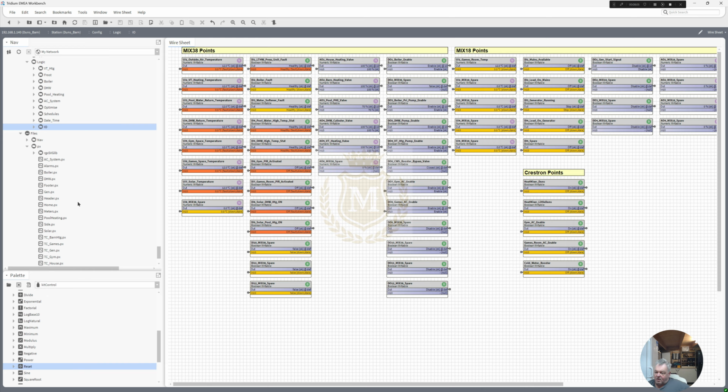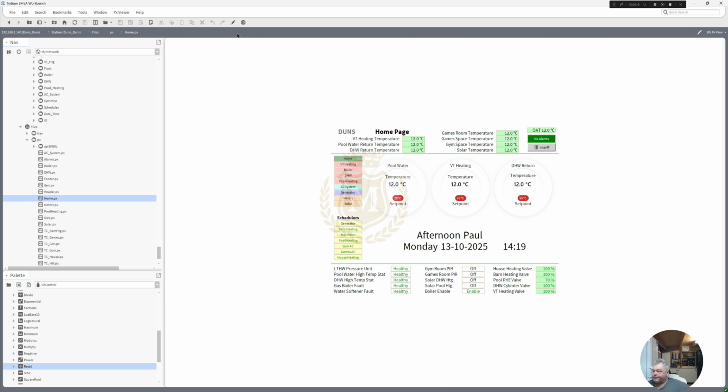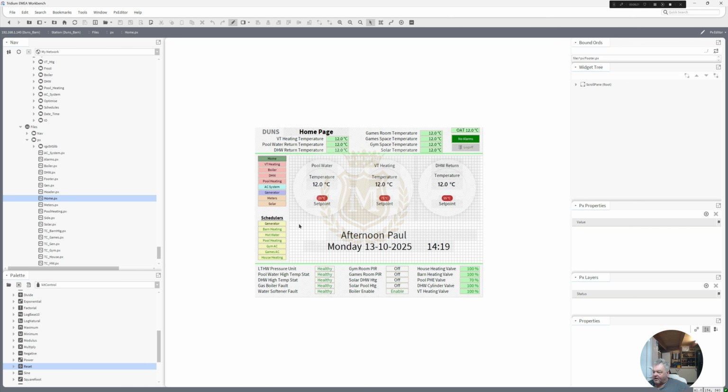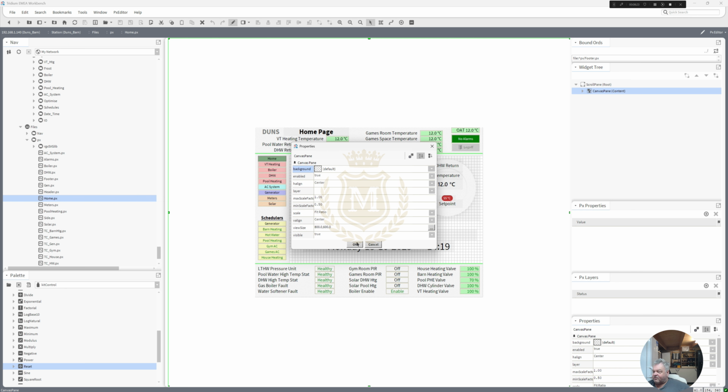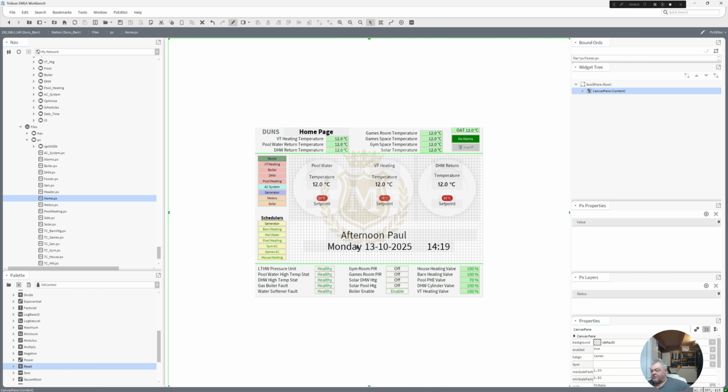So let's start at the home page. You can see there's a lot more PX files. All these are time clock PX files, so they can edit it. Now I've taken into account that the screen size is very small and it's a remote screen on the panel. So what size have we got here? We've got 800 by 600 total size, so it's quite small, but it's just a fascia, a touch screen on the front of the panel.